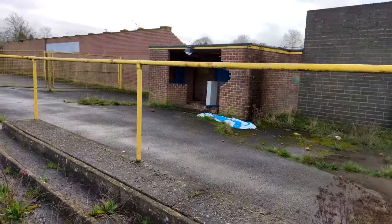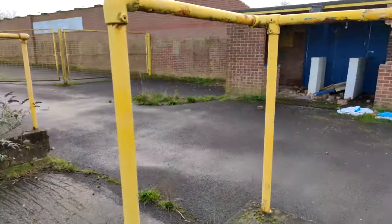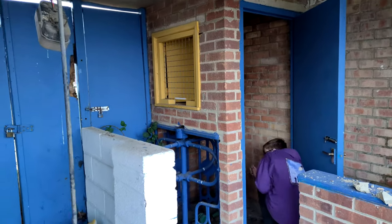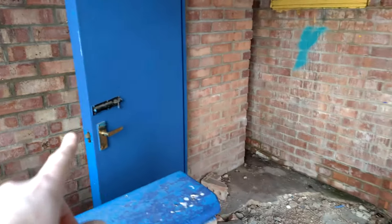So the last thing I want to check out, I think these are supposed to be ticket booths. I know we came through one, but these look like they're also old ticket booths over here. Proper smashed to pieces now, but there's still remnants of an old turnstile just here. So this is the other side. I'm guessing this is where they had all the ticket machines and whatever. Very weird kind of window. And then this would have opened and they would have served through that. How cool is that? And just to show you the other side as well, that one's obviously still intact. This one's been ripped out, so the turnstile's gone, but so is the booth. But the door is still there.